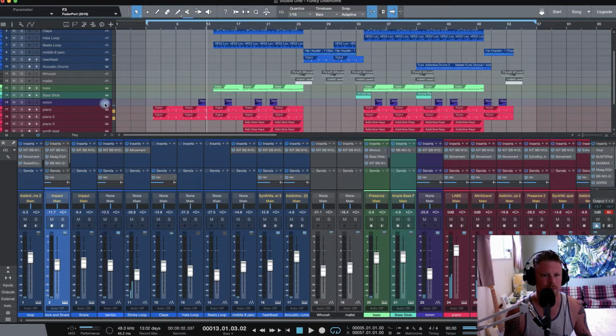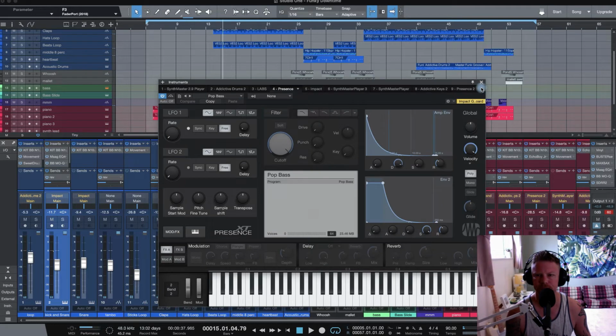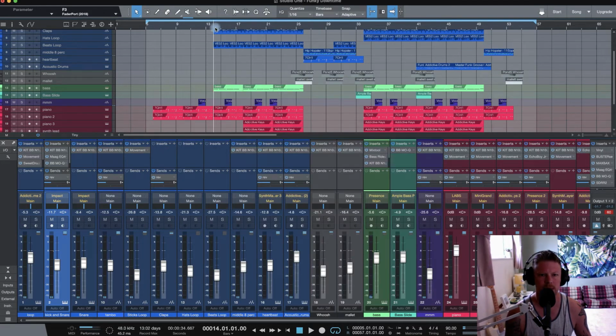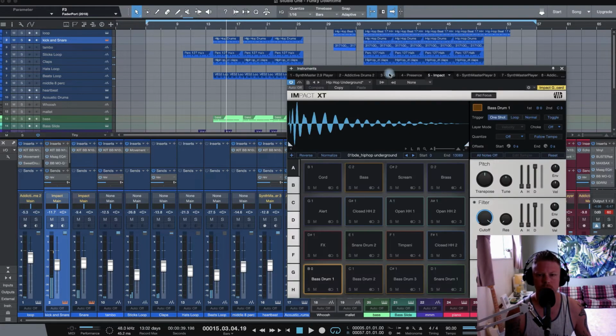Again, we drop this sample in. That's from within Studio One 1.5. Bass, I'm keeping things really simple. I'm using Presence from Studio One. So again, really easy stuff. The drums again are within Studio One.